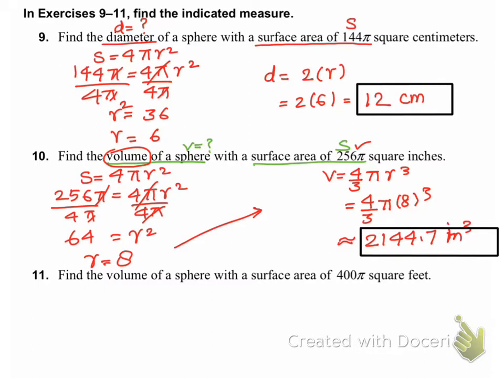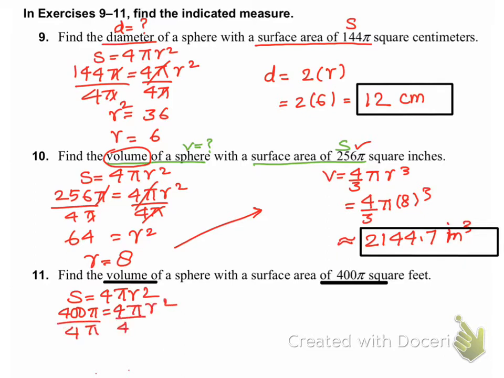Let's move to the last problem here. It's exactly the same question. If you want to check your understanding, you can stop the video, go ahead and try on your own. I'm just going to do it the same way because we need to find volume. Surface area is given. For volume, I need my r. I'm going to first find r using the surface area formula. S is 4 pi r square, and S is 400 pi, that is 4 pi r square. Divide both sides by 4 pi.